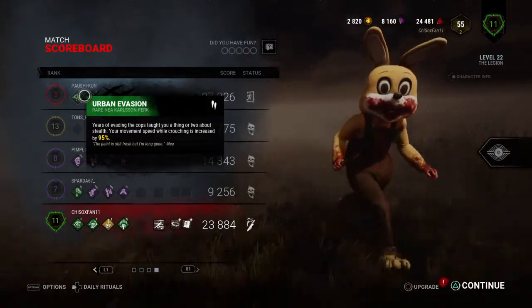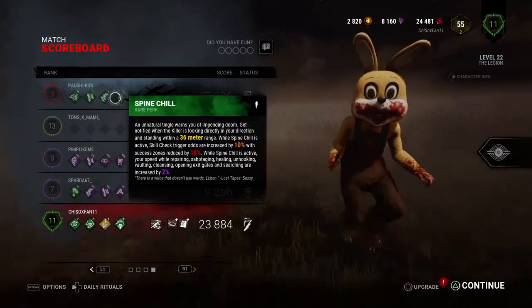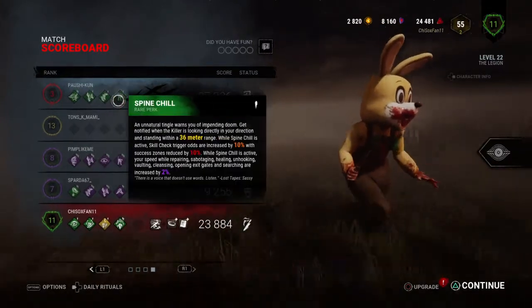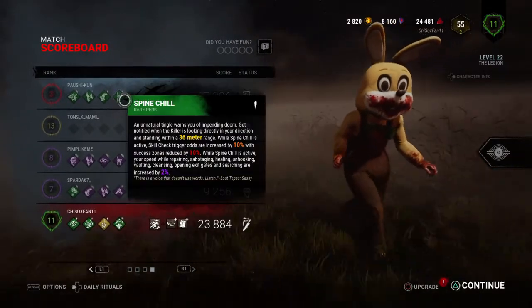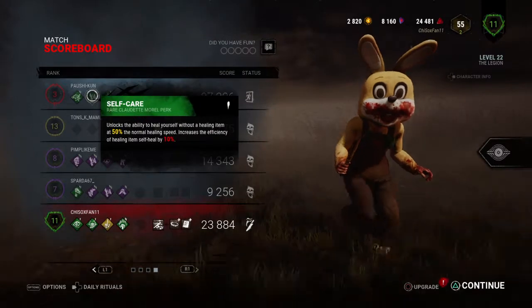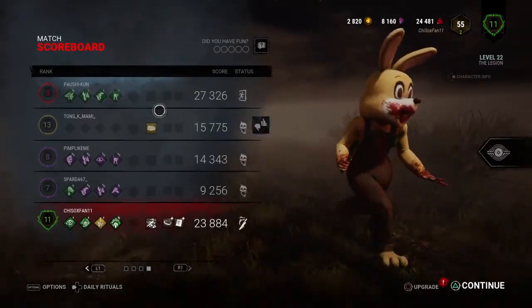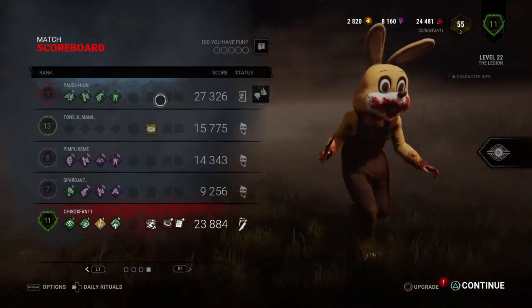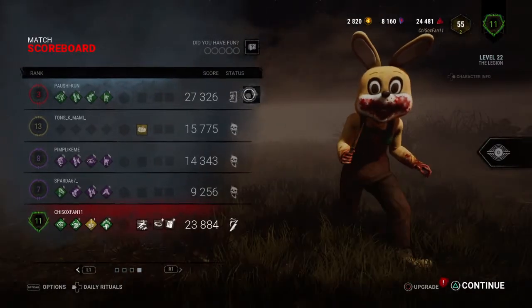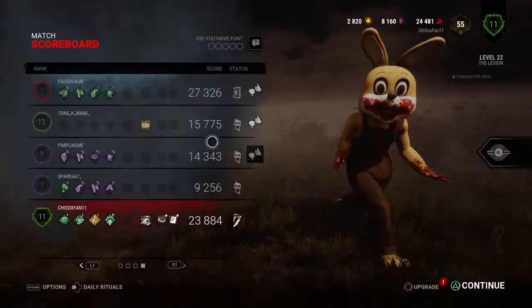To be honest, if she had been playing balanced landing, that was the perfect time, jumping out of the window of that asylum. But no balanced landing on her, but she had spine chill that helped let her know when we were coming. And I never got a chance to really see the urban evasion come into effect too much, I don't think. But I definitely saw the sprint burst a few times. But she played a very good game and definitely deserved the escape there. In fact, everybody played well.